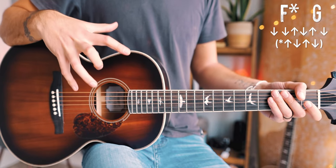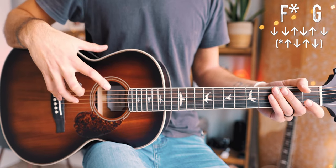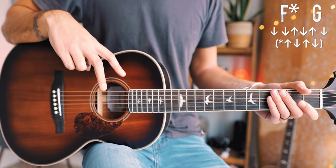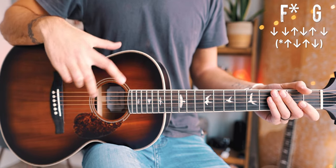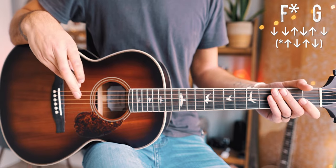So what we're going to be doing for our bridge is actually going to be the same chord progression and the same strum pattern, but we're going to just combine those two strum patterns right there for both of the chords in the bridge. And I believe that repeats twice if I remember correctly.